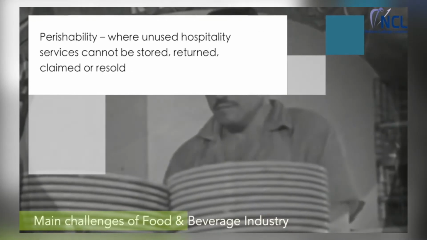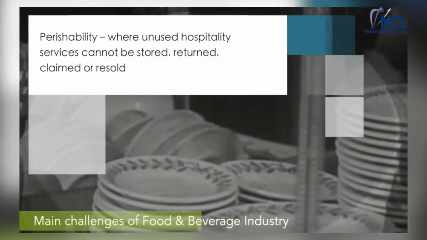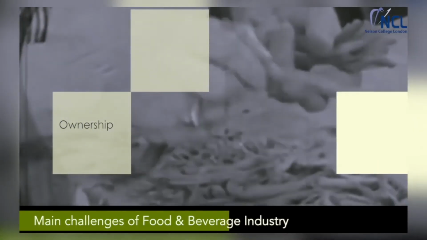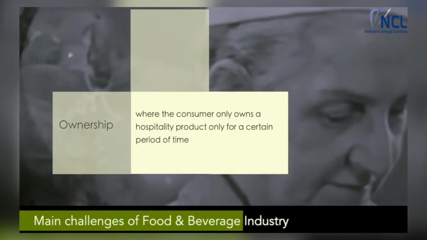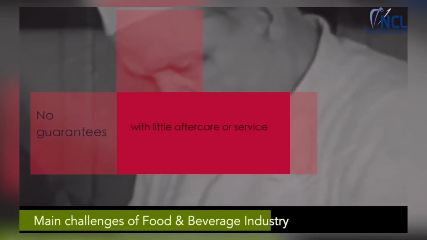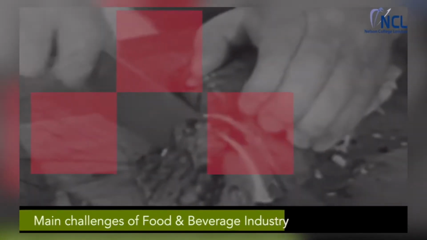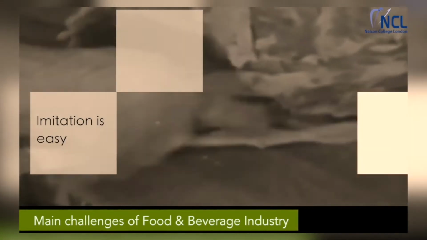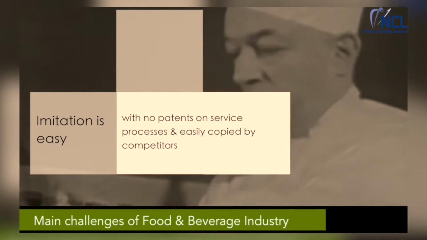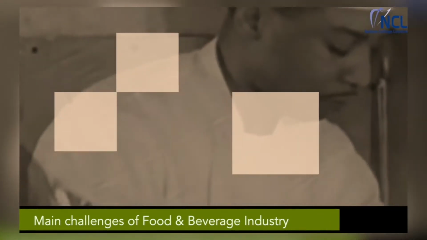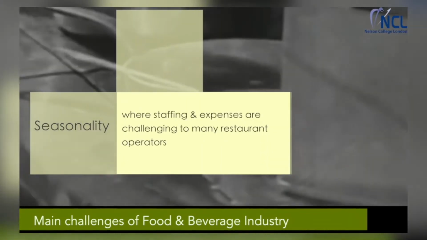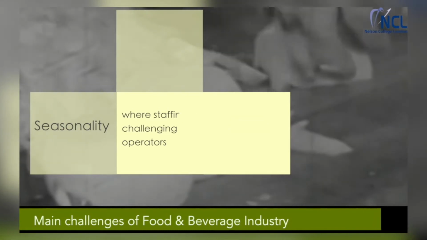Perishability, where unused hospitality services cannot be stored, returned, claimed or resold. Ownership, where the consumer owns a hospitality product only for a certain period of time. There are no guarantees, with little aftercare or service. Imitation is easy, with no patents on service processes, and easily copied by competitors. Seasonality, where staffing and expenses are challenging to many restaurant operators.